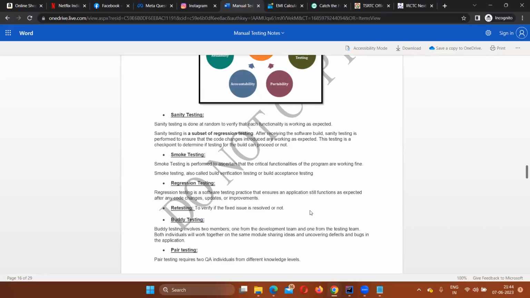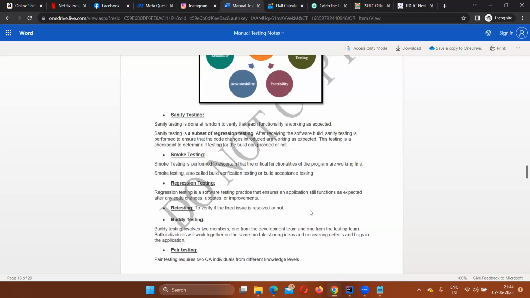Once you get the build, you're not going to start with regression, integration, or all kinds of testing. You immediately do not test the entire application. Once you get the build, you first do a rational sanity check. Is the build ready for testing or not? Otherwise, you receive the build, start integration testing and regression testing, then understand that this is not the actual build. Time wasted, money wasted, effort wasted.